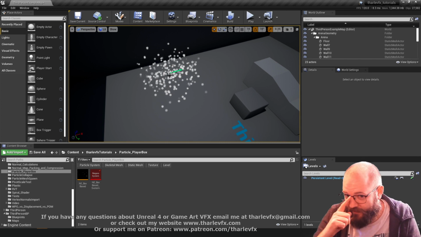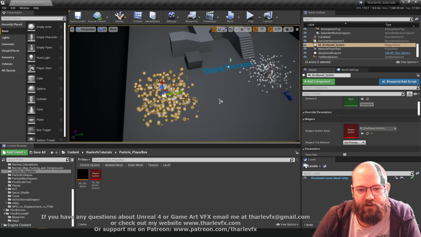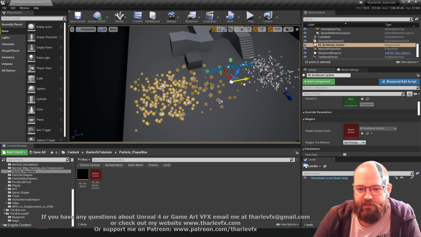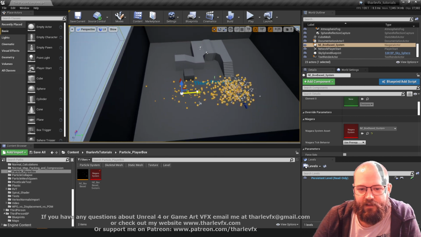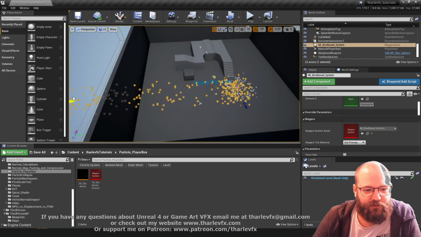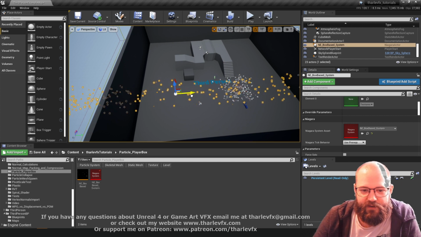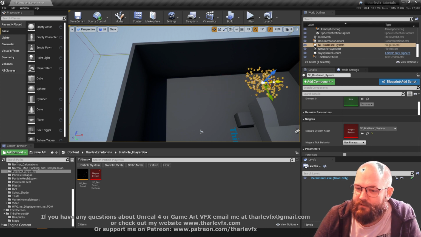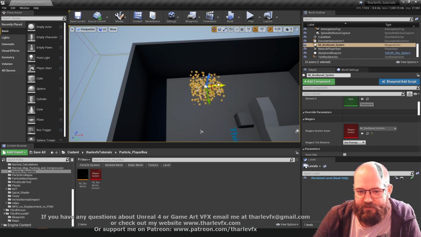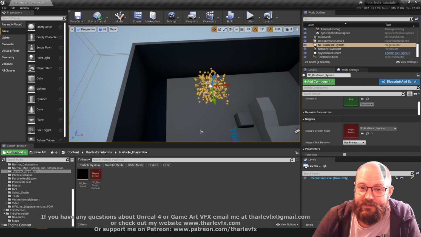So here we have the finished thing, and I'll show you how we make this in a second. But if I select this, if I move it along this axis, I haven't set this up, and you can see as we're moving along, new particles are spawning in behind us. But there's this lag, and we're not really surrounded by the dust motes that we want to be. If I just reset that, if I pull the other way, you can see we've got the effect that we're after here. Every particle, as it moves across from one side, gets not respawned, but actually teleported. So it just moves from one side to the other.